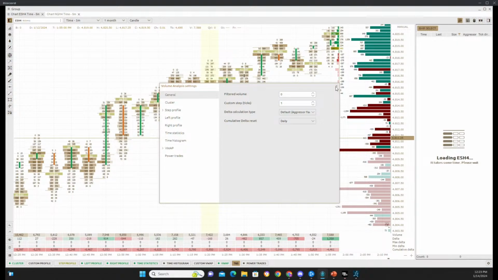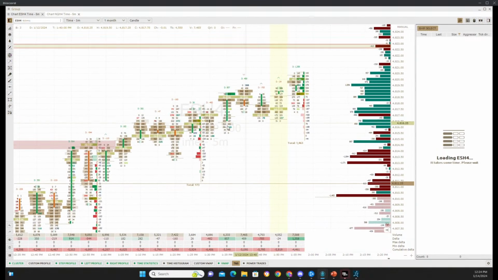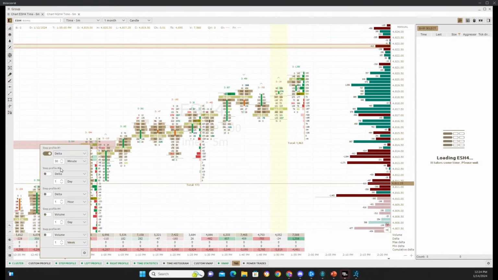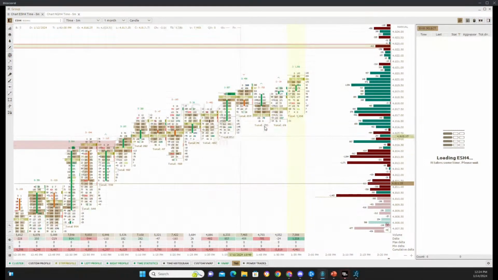When you change the custom tick, why do you put it up to 5? Just so that it consolidates the tick size. Tick is 50 cents on... I'm sorry, 25 cents on ES. You mean consolidate the candle? So I want to see a consolidated level. Instead of seeing 20 and a half and 20, I'm trying to see $1, and I want all of that volume around that level. Oh, I got you. Bigger scale, yeah.